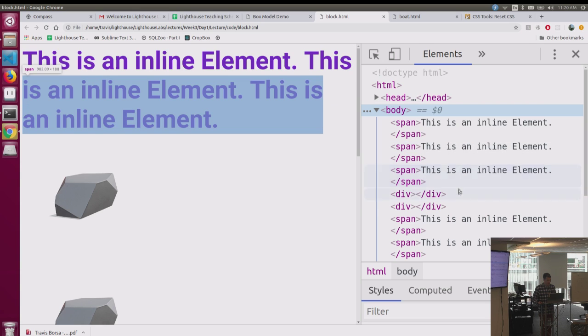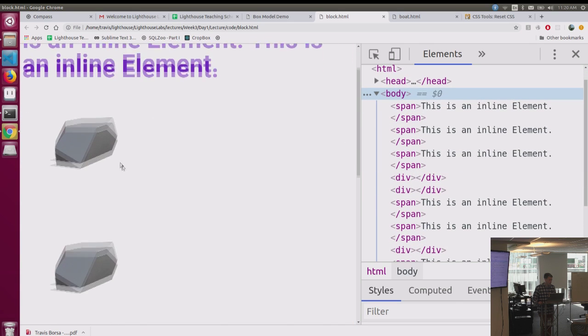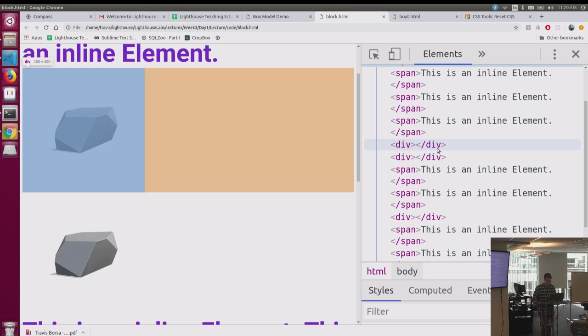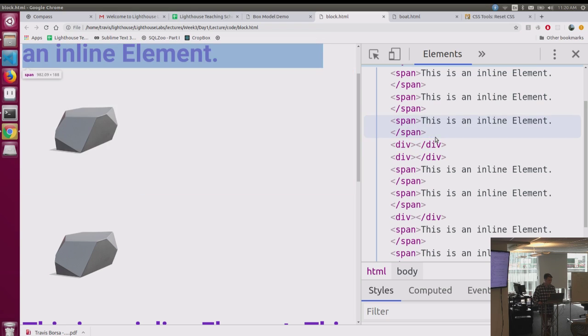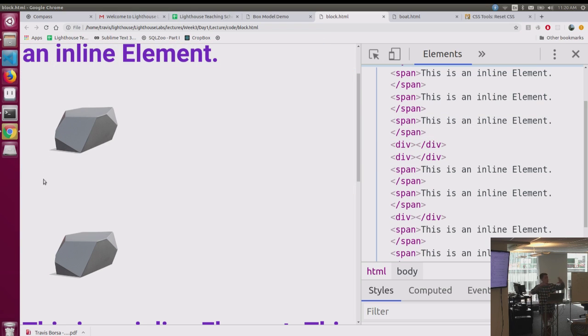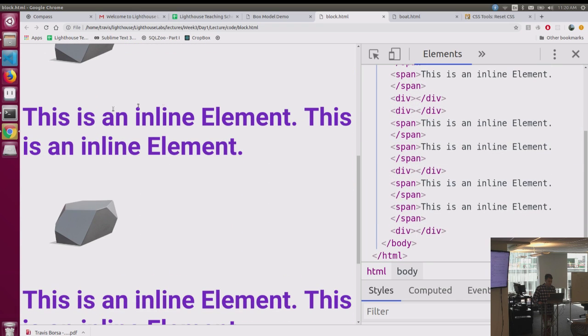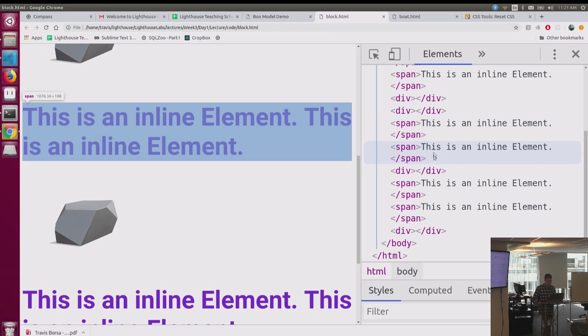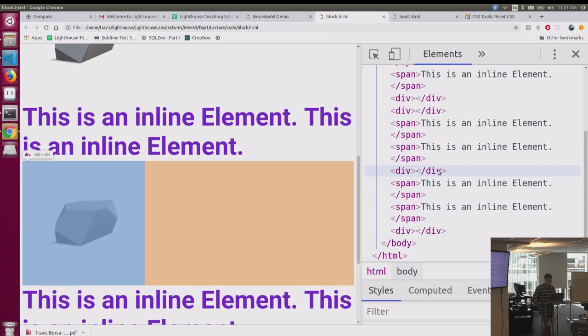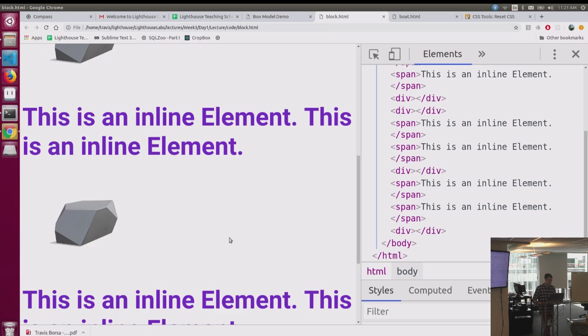And then our block elements, we see, here's our first two. When they start, they take up as much width as they can, and they always start on a new line, and anything that follows them will appear on a new line as well. So they take up a block of your HTML real estate. Our block element here, our block element here, and then we have one or actually two inline elements following it, and then we have another block guy down here.